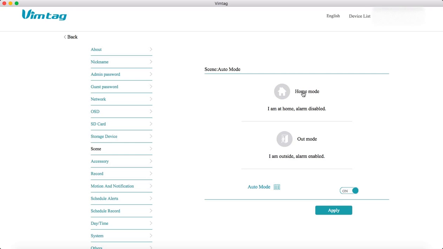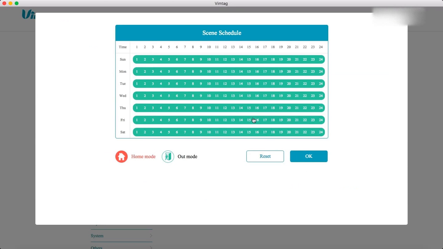It's basically off if you're home, and basically on when you're out. But you could be in, and it's still on, so it's a bit confusing. The schedule is hidden in this link here, the scene schedule. I've got it recording between 12 and 6 at night on any motion it sees. That's the PC.